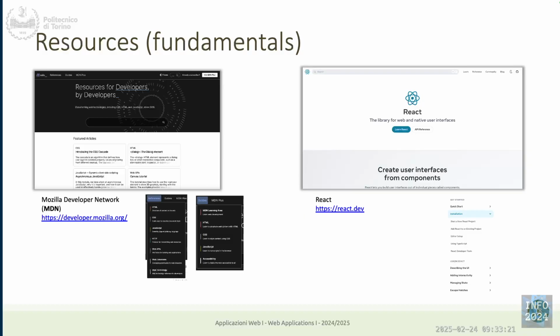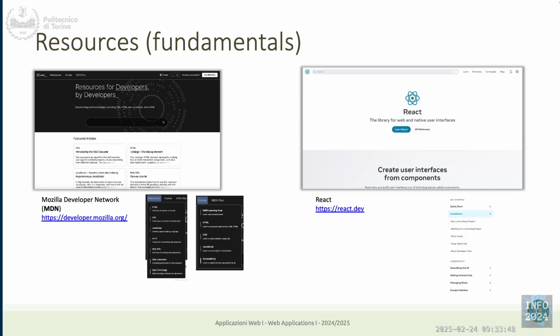The official documentation for React is very good and is on the official React website. And also the documentation about JavaScript: you can download the specification of the language, which is totally impossible to read and understand, because a formal specification is something like 600 pages of very technical description.